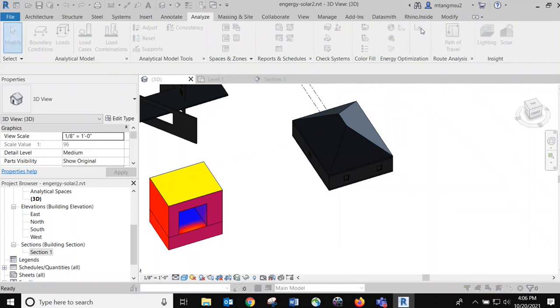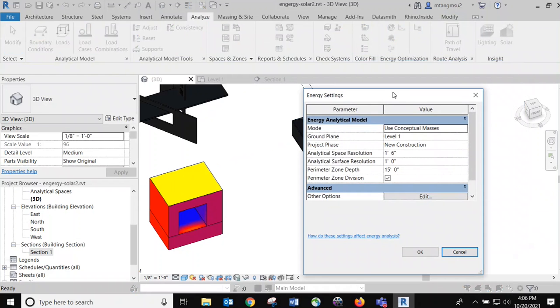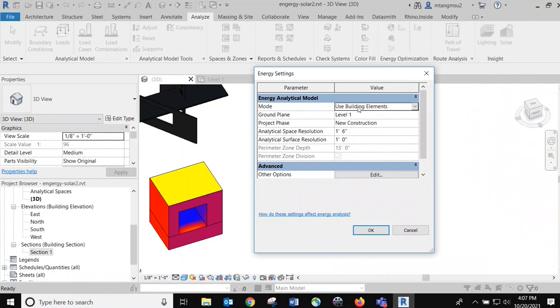When you do that, in the energy settings, sorry, I forgot one thing. In the energy settings, you need to define the mode. I think I forgot to do that last time. When you define the mode, you can choose conceptual massing or use building elements. In this case, if I want to run simulation for these building elements, I should choose this option.